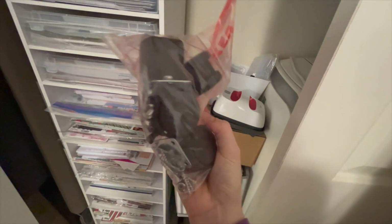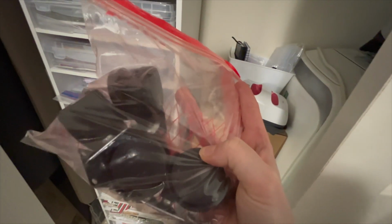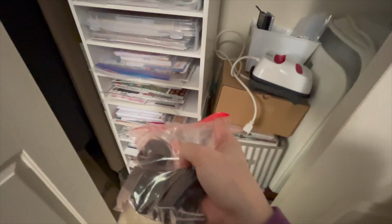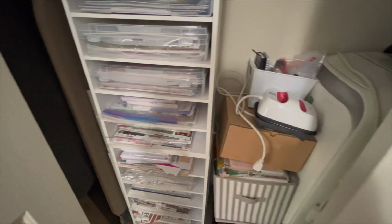And then in this bin is just some house items. And these are actually, so all the modular systems that I got from Michaels come with wheels. We have carpet here, and I really don't move my modular storage around very much at all, if at all. I moved it around a couple times just to a new location, but I don't need the wheels. So I just never attached the wheels to them, and I have just stacked them together like this. I want them to be stationary. I don't want them to move. So that is what I decided to do.